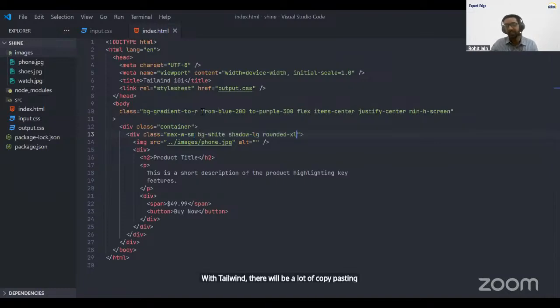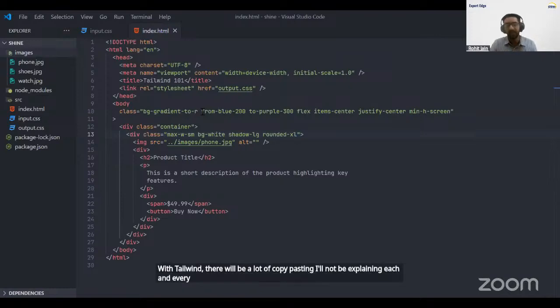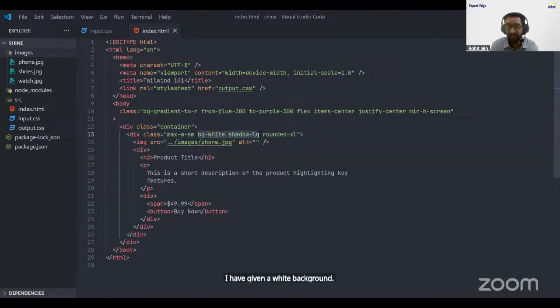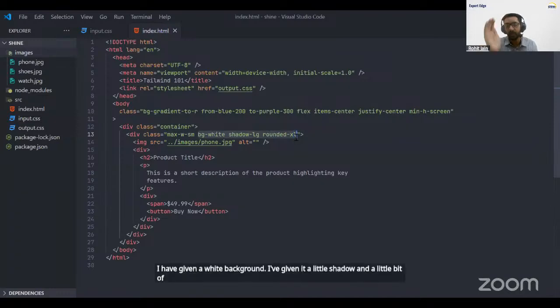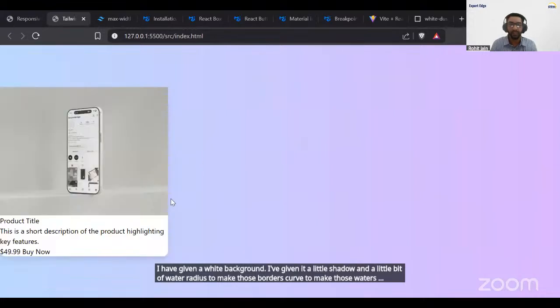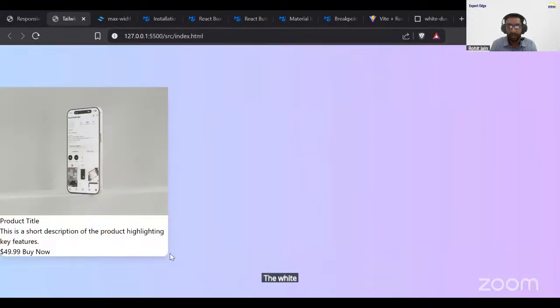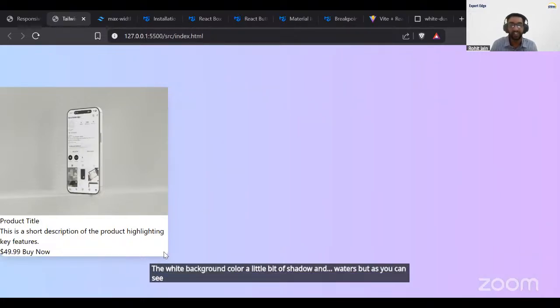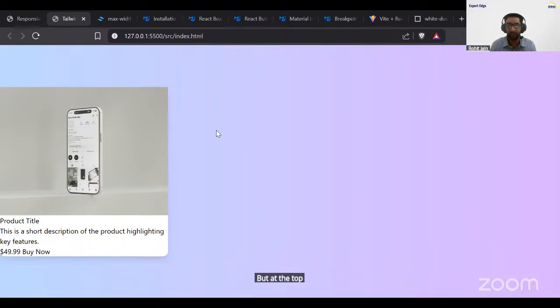I'll not be explaining each and every class, but yes, the important things, the important gist I'll be giving you, I'll be covering those. I've given a white background. I've given it a little shadow and a little bit of border radius to make those borders curved, to make those borders rounded. The white background color, a little bit of shadow and curved borders. But as you can see, the curved borders are only on the bottom, not at the top. We'll fix that in a moment.